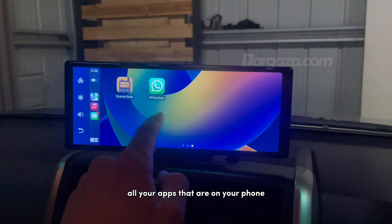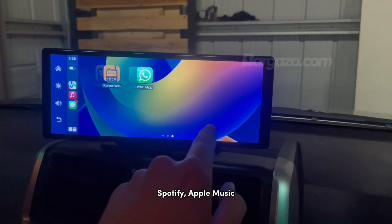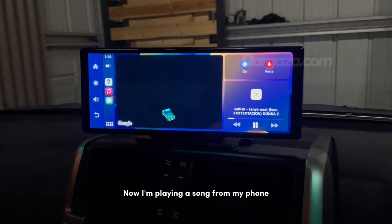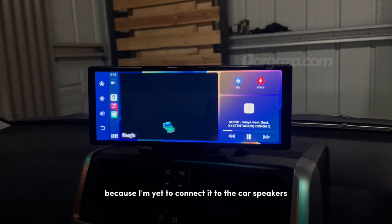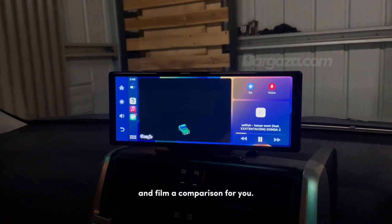We go back on Apple CarPlay and the unit will connect to your screen. As you can see, CarPlay has just loaded up and it's connected to the phone. All your apps that are compatible with CarPlay will be displayed here — you've got Waze, Spotify, Apple Music, Google Maps. They're all operated from the screen. Now I'm playing a song from my phone and as you might have noticed, the audio sounds pretty terrible — it's just coming out of the unit itself because I'm yet to connect it to the car speakers. I'll show you how to do that now.